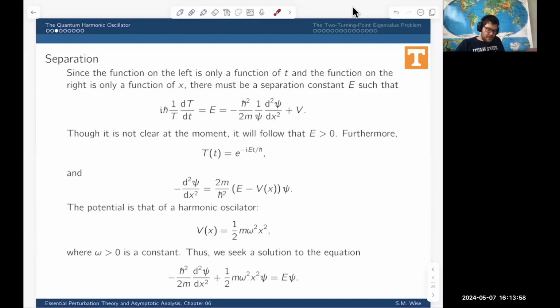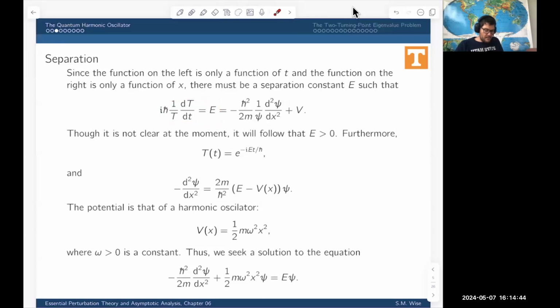That's because later on we're going to show, or later on you would show if you deep dive into quantum mechanics, that this energy or this E separation constant is related to the total energy of the system. And so we are going to use this E as the separation constant. We'll later also show that E is quantized in certain particular cases, and E is going to be positive. But for now, we'll assume those two things, or at least assume this particular property that the energy is positive and independent of time and space, so that this equation here can be integrated exactly.